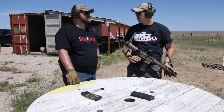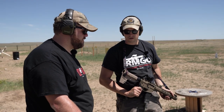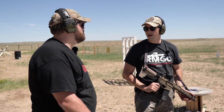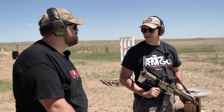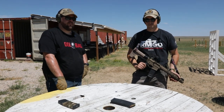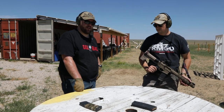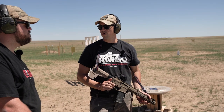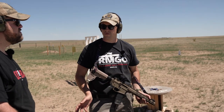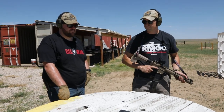At 100 yards away, nothing crazy, but it's right on. As long as you do your job, this thing's going to do it for you too. So if you're in the market and want to buy one optic for all your needs, this would be a good place to look. Vortex Spitfire — this is the 3X model, and they also have a 5X model in their new generation of Prism Scope. We're not affiliated with Vortex — they respect our organization and sent these out for us to play with, and we'll be sending them back. We appreciate them.